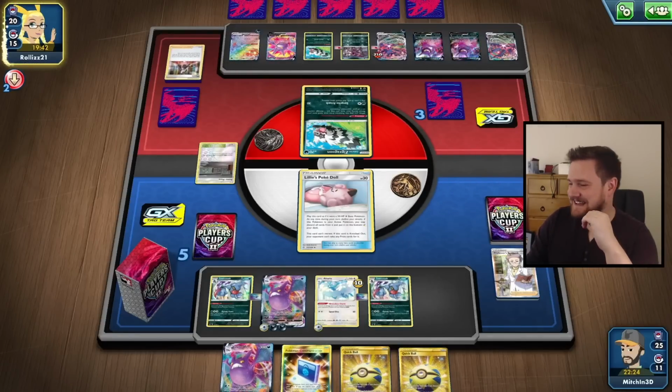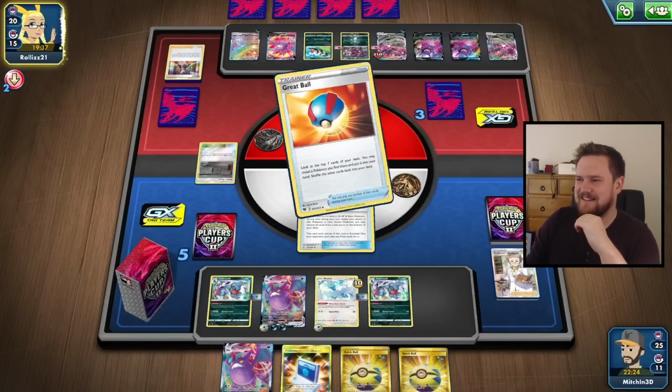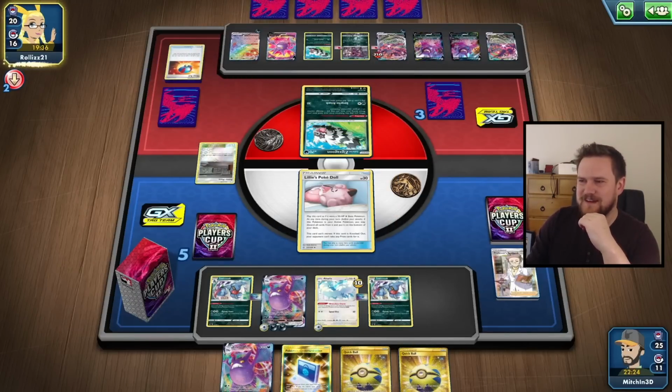We've been given a decent hand here. We can find ourselves a Crobat with this. I like this quite a lot. And the pressure that they're putting on, they're not putting on a huge amount of pressure here.